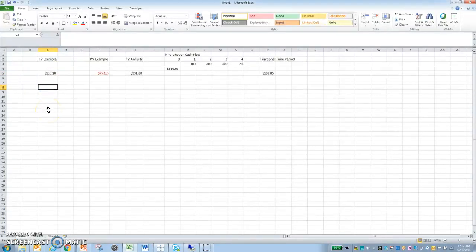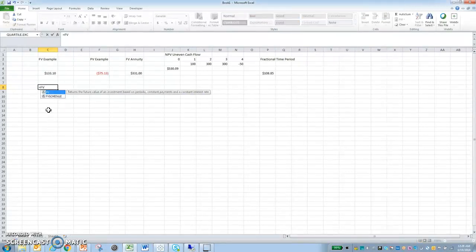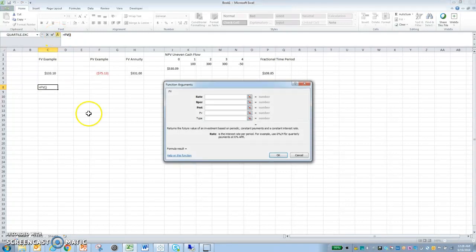You simply click in the cell and say equals FV for future value, and it's going to give you the formula, and you can tab, and that'll put you inside the formula, as you can see here. If you need some help with it, or if you haven't done it before, once you get inside that formula, I would go ahead and click this FX button, and this is really going to walk you through.